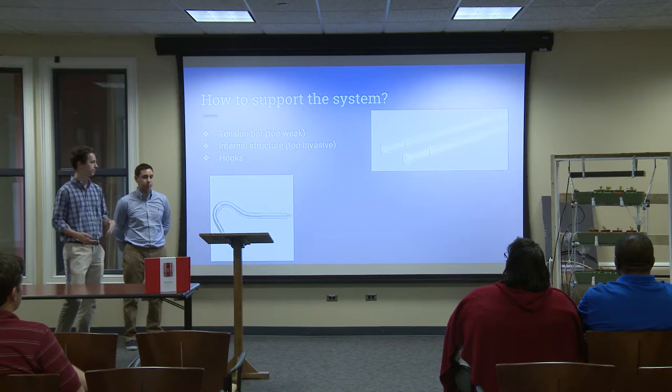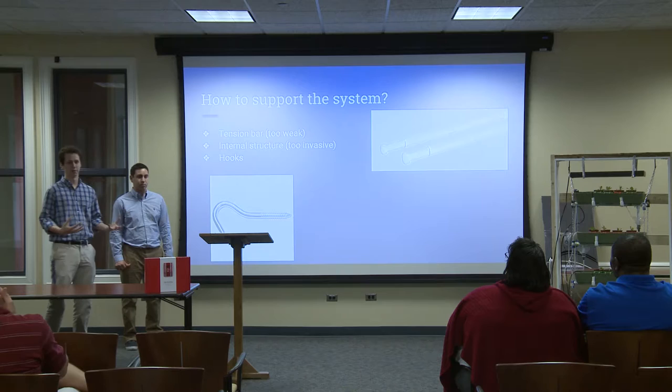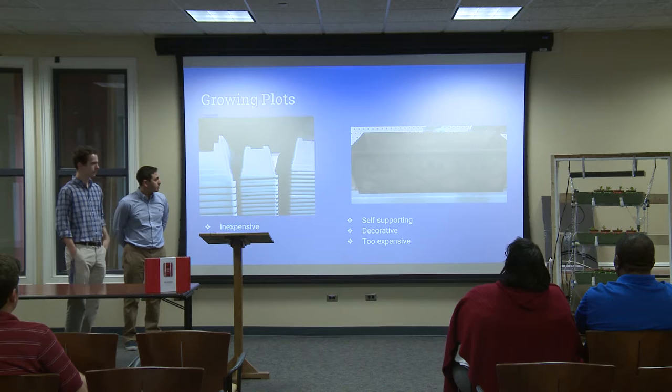We thought about maybe doing an internal structure within the window, but we thought that would probably be too invasive, and we weren't really sure how we would do it. So what we ended up doing is we went with the hooks, which, as you can see, we hung chains on, which we'll get to in a second.